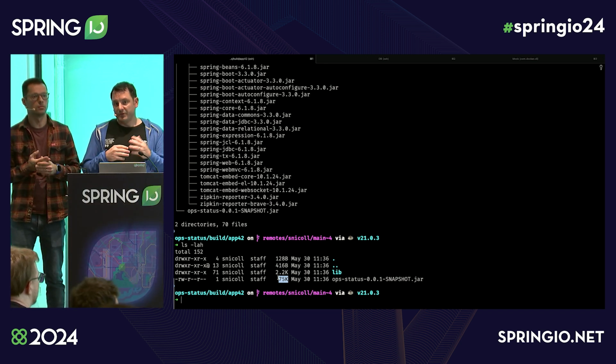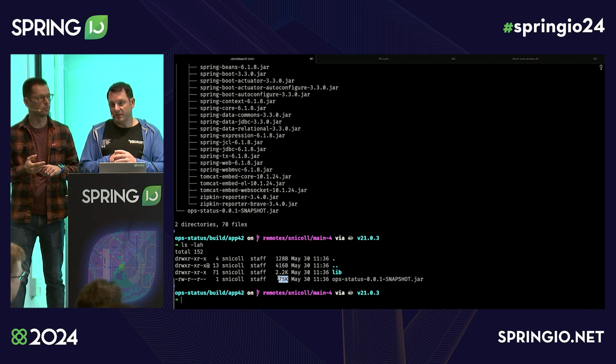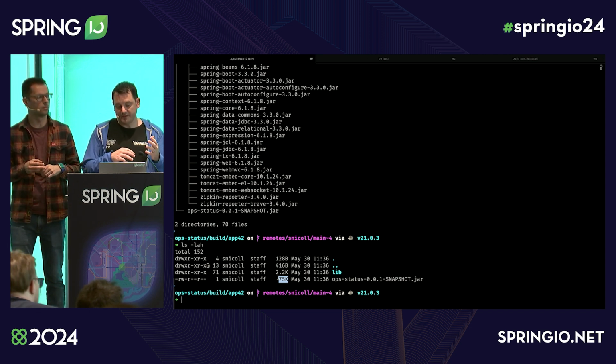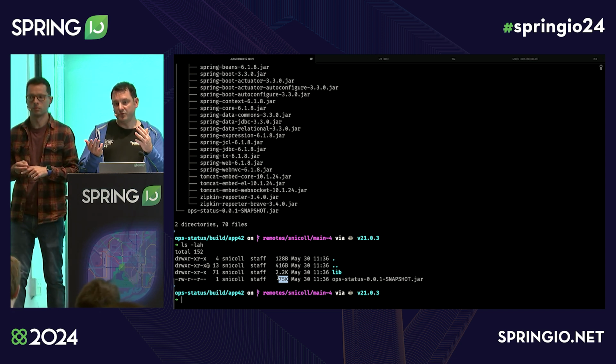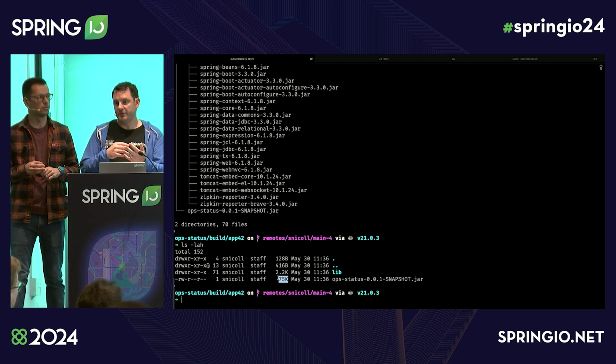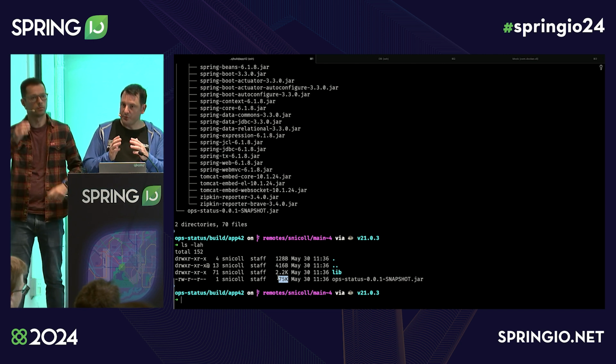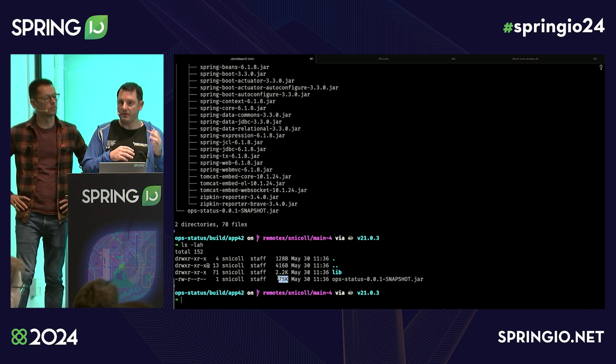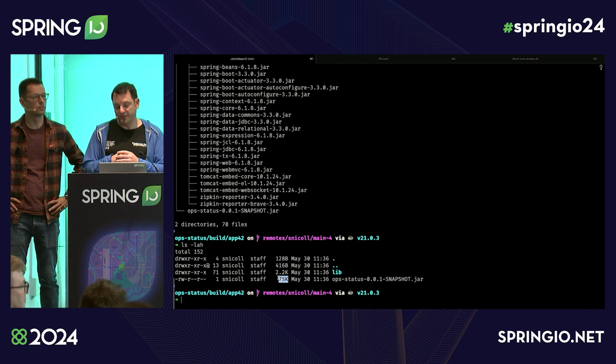That's very important. It was something that we didn't really have a chance to address during the keynote. It's the way CDS works. It's really picky about how the JVM is started. So if you start, for instance, the JVM with a list of jar files, and you do the training run, and then you start it again but modify the order of the files, the cache won't work as efficiently. So we really want you to have that out of the way, because that's something you can do wrong very quickly.